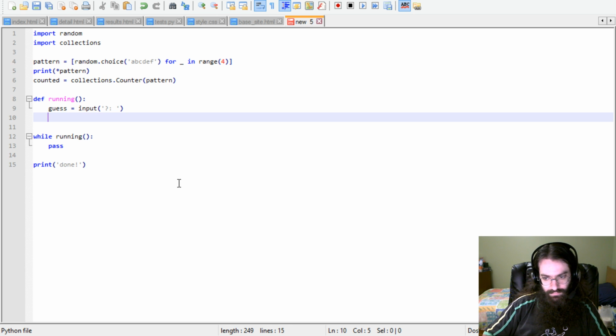So actually, if there only be 4, do we need a counter? I don't know. It does describe what we're doing, so it's probably best to use that.